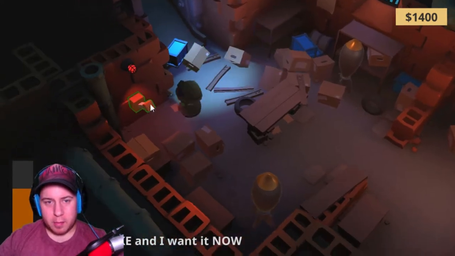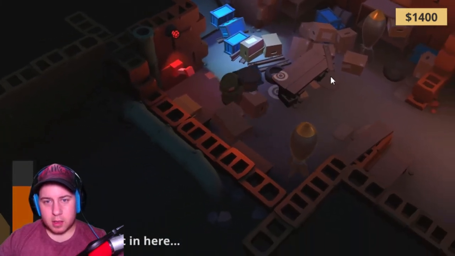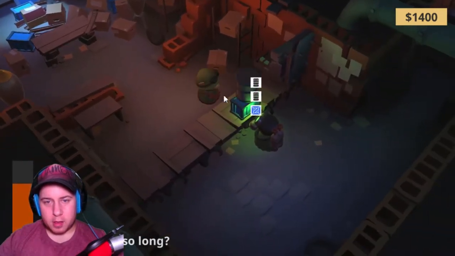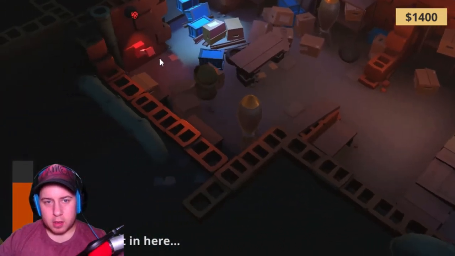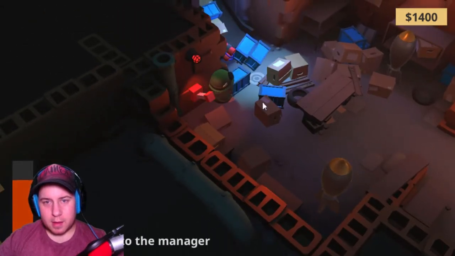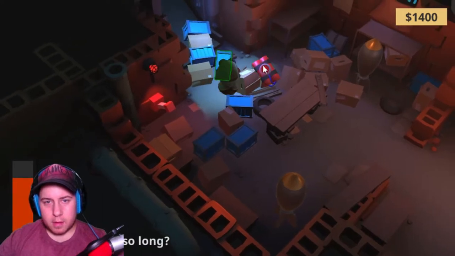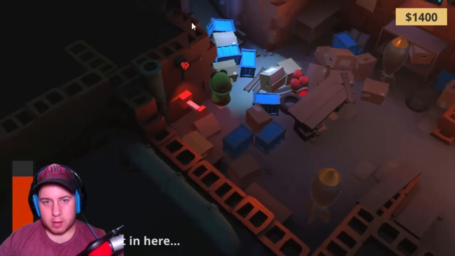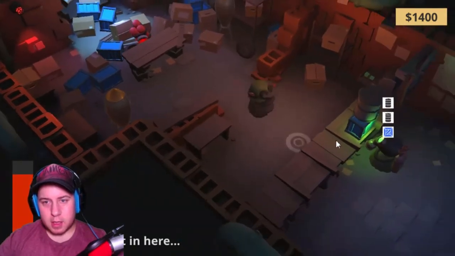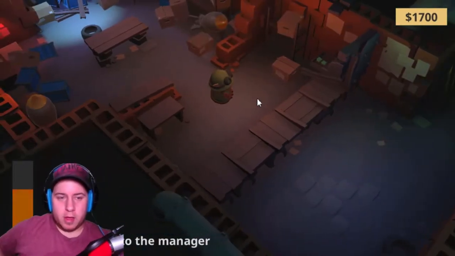I need barrels here. Barrels. Oh, I can jump. Oh my god. Why did I not figure that out before? Come on. Here. Oh, shit. I need a barrel. There it is. There we go. Day completed. Whoo! We did it.